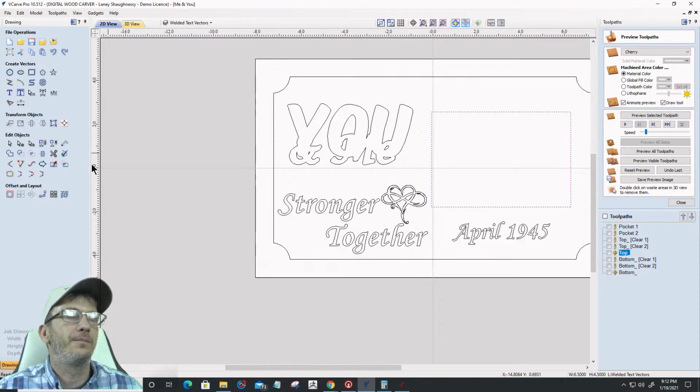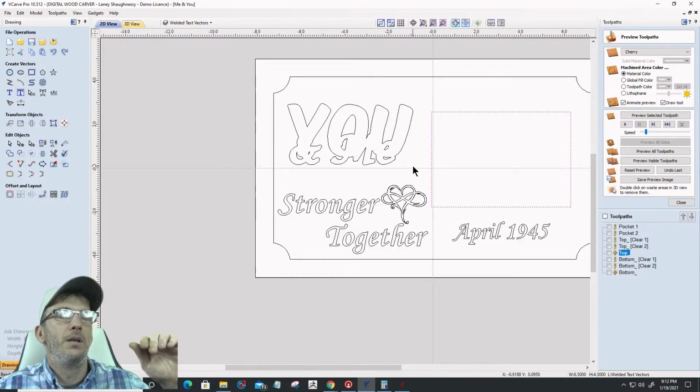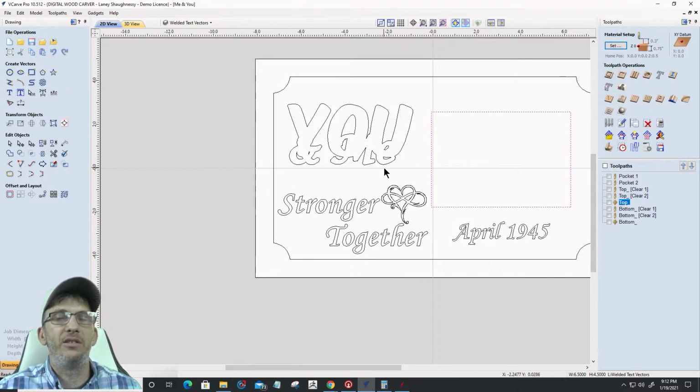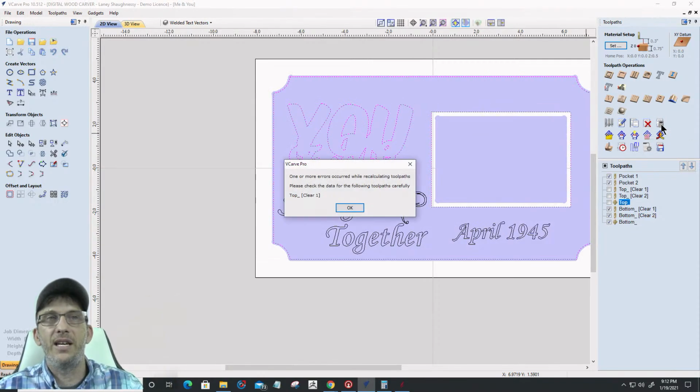Now I should be fine. I'm starting at an 1/8, cutting down an 1/8. Let's recalculate. This is the great thing about associating toolpaths with a layer. All I have to do is hit recalculate and it'll reassociate those toolpaths.